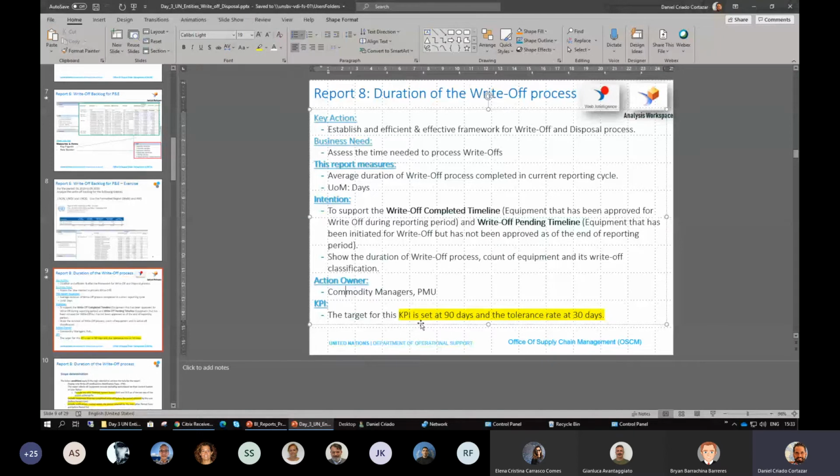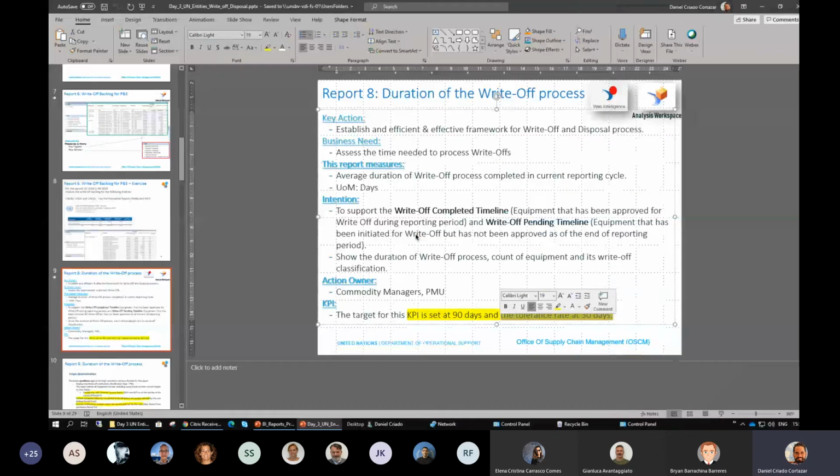But the target for this KPI is set at 90 days, basically 3 months, to undertake the write-off process for a piece of equipment, with a tolerance of 30 days. So from 3 to 4 months. That's the KPI involved, and it's taking a bit of time. So report number 6, we'll wait.